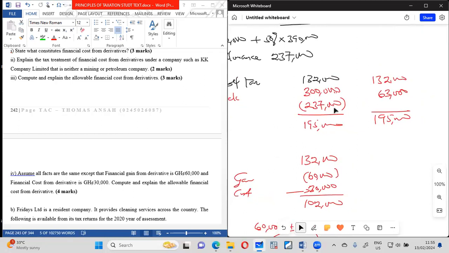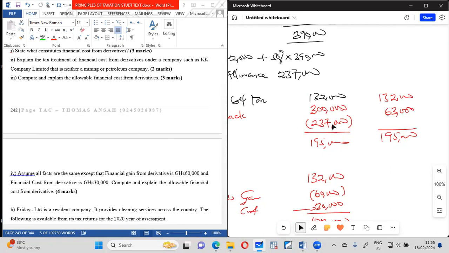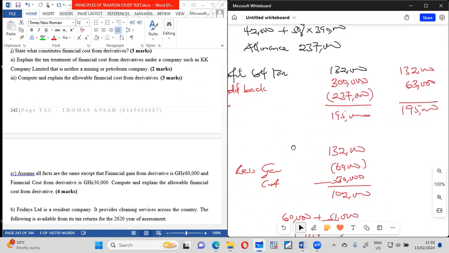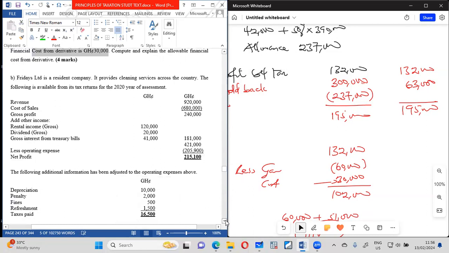So you realize that here, since it was over, we added this. What the law says is that they had 300,000 in this case, but we would disallow 63 of it. Now, what the law says is that the part that we have disallowed, you roll it over for the entity for the next 5 years. So the 63,000 will be allowed to carry over for the next 5 years. So you say: carry over the 63 over the next 5 years. Awesome. All right. Then we have a B part to this question.